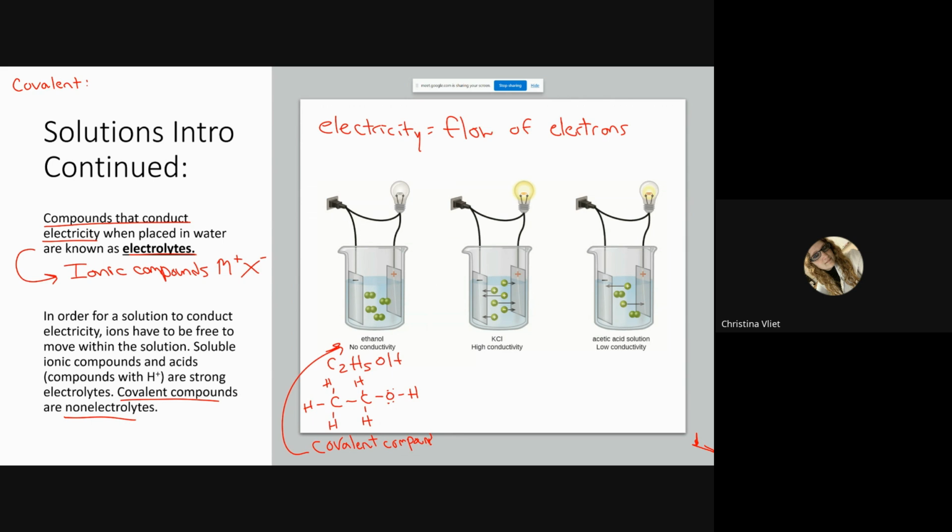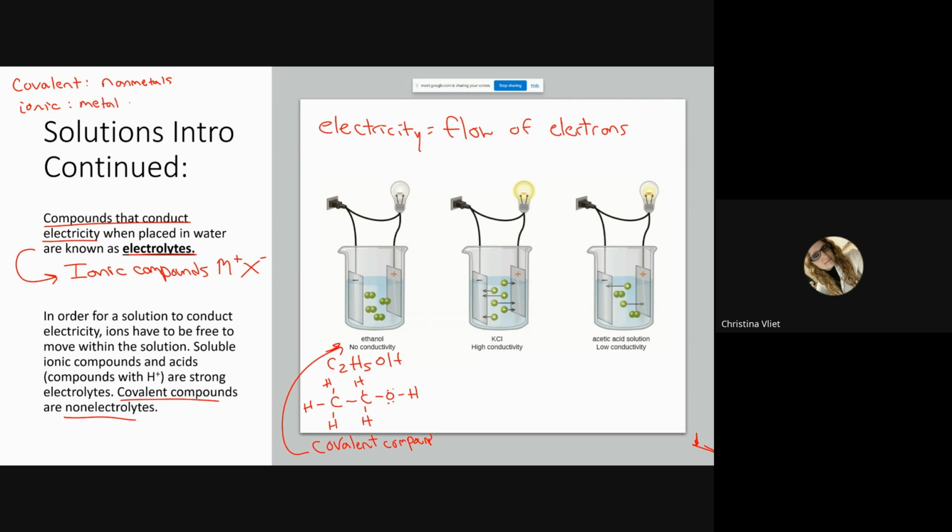You just need to go to the periodic table, right? If everything is a non-metal, you have a covalent compound. So because carbon, hydrogen, and oxygen are non-metals, this does not conduct electricity. That's why. And so what is an ionic compound then? What are we looking for in an ionic compound? If I give you any formula, there's got to be at least a metal there. So metal and non-metals.